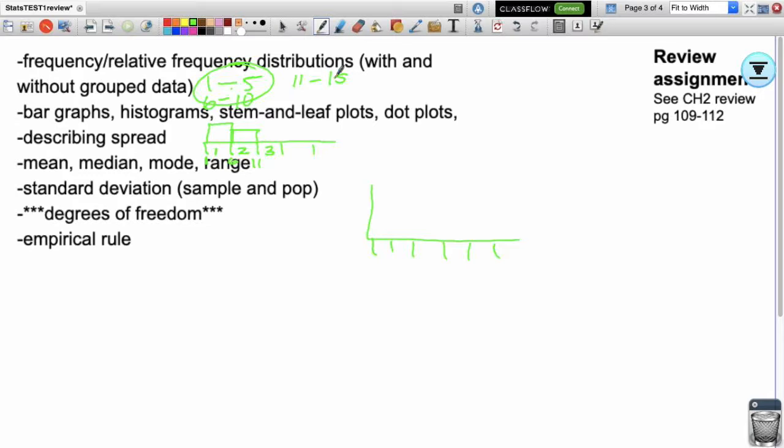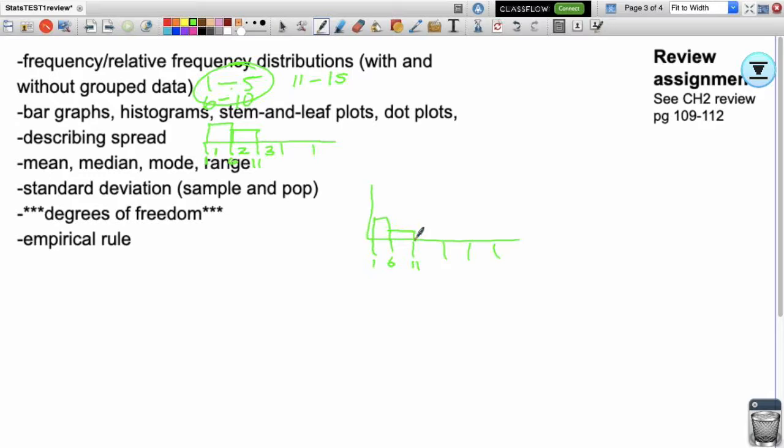Because they're intervals, I label the lines between the bars. Because this amount of data is in between 1 and 5, right? So I start with the 1 because that's where my data starts. And I'm not going to label this 5. I'm going to label it where the next one starts, 6. And then this bar, if it has a frequency of 3, is going to be 3 high. This bar starts at 6, goes to 10. The next one starts at 11, so I would label this 11. And maybe this has a frequency of 1. Okay? If it's set up with intervals, you put your bars in between each of the labels. And the labels are your starting point for each of the intervals.